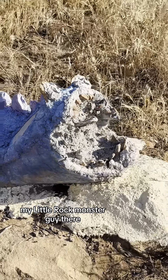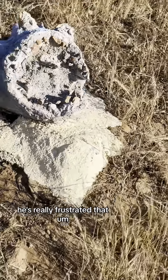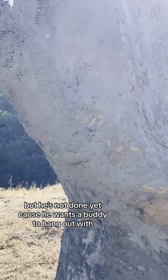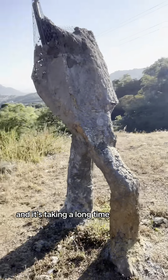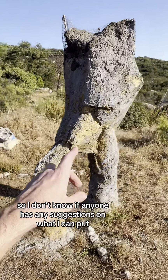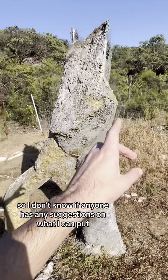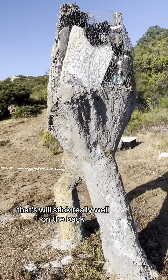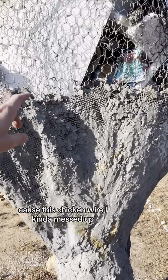My little rock monster guy there. He's really frustrated that he's not done yet, because he wants a buddy to hang out with, and it's taken a long time. So I don't know if anyone has any suggestions on what I can put that will stick really well on the back, because this chicken wire I kind of messed up.